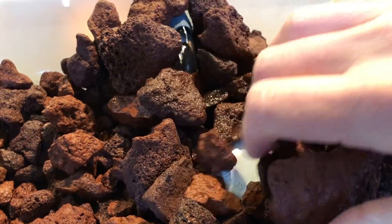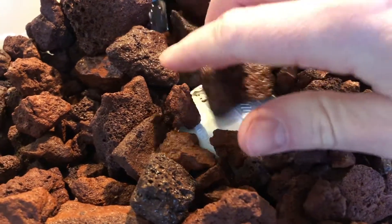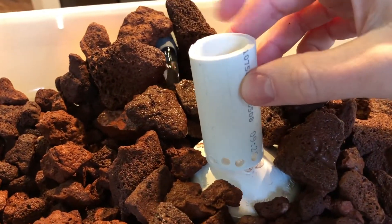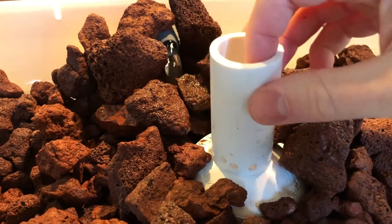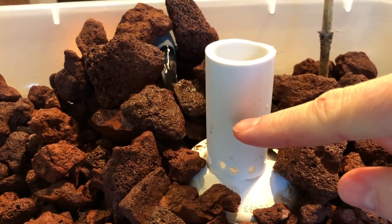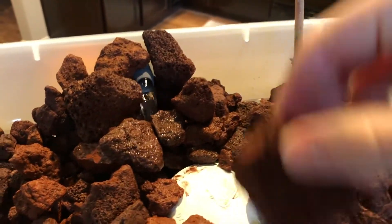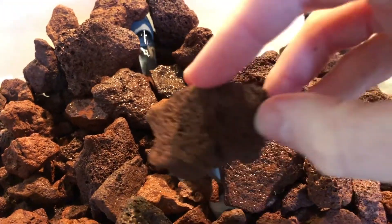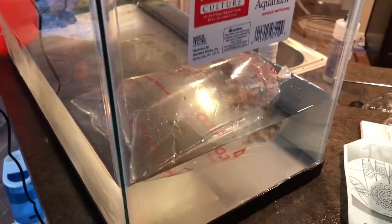If you see that little gray piece, that is a 90-degree half-inch irrigation elbow. In the middle there is a two-inch PVC pipe with holes drilled at the very bottom and a cap on top — water flows through the bottom upwards. Inside that two-inch pipe there is a half-inch standpipe, which determines the height of the water. The tote fills up through the bottom, the water rises over that internal standpipe, creates a suction and a vacuum, and then sucks all the water down to the very lowest level — that's the bell siphon.